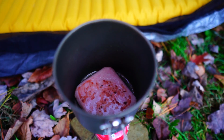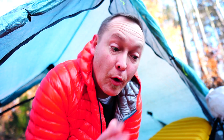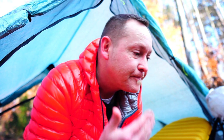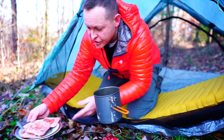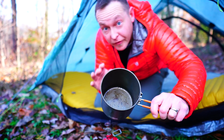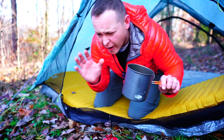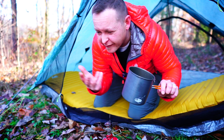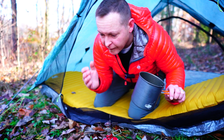Guys, the aroma is something that I can't even explain. Something about cooked Spam on a fire like this is amazing. What I'm gonna do to this though, I'm gonna take it a step up. It's gonna be something that, again, once you're done watching this video, I know you're gonna run out and try this yourself because it is unbelievably delicious. Okay guys, we have all our Spam cooked up. Now the most important part is, make sure you leave the grease from the Spam inside the pan, because we're going to add our SpaghettiOs to that, and that coagulation of flavors is just going to mix and infuse into those SpaghettiOs. It just gives that another step of deliciousness.